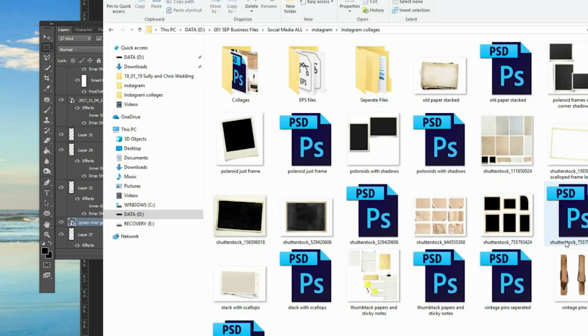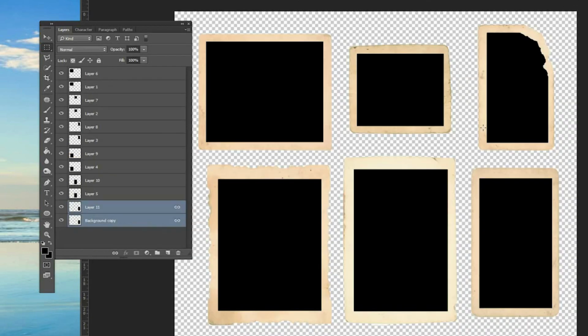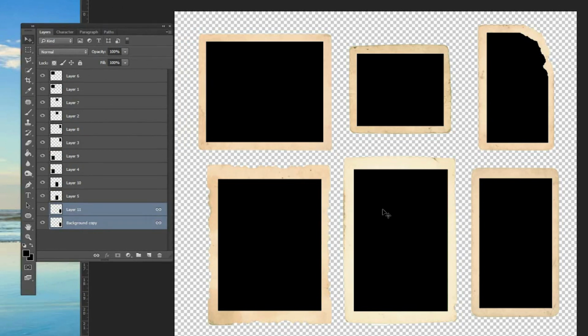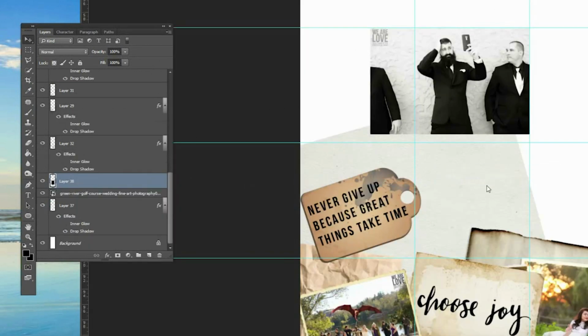Let's go to our Instagram collages and let's do one of these. So I have a whole bunch of these vintage frames. You can do any style that you want. You notice here how all my frames are separate, plus I have masks on top of them. So I'm going to do this one right here. I'm going to press V, and I'm going to do this one. And I already have them locked. So when I drop them into Photoshop, you'll see what I mean.